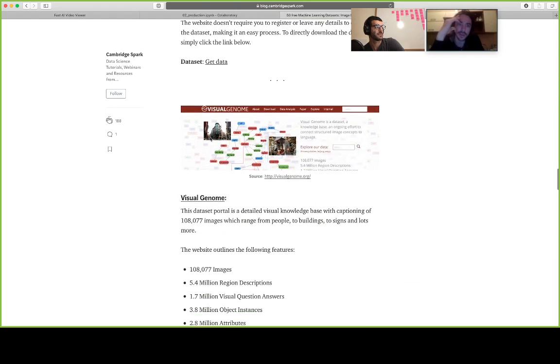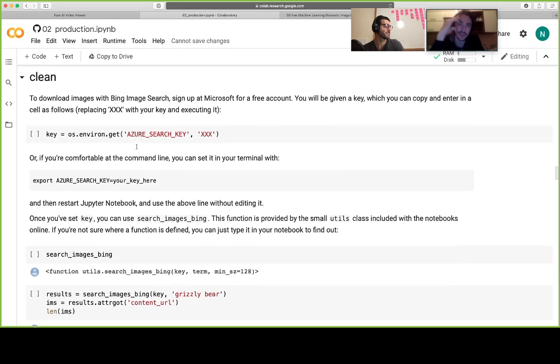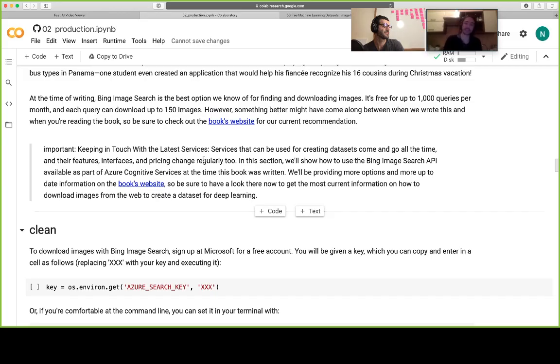Image, 100 datasets. Look, there's a get data. I don't think that's going to be that easy, especially since he mentioned that it's a pain in the ass.